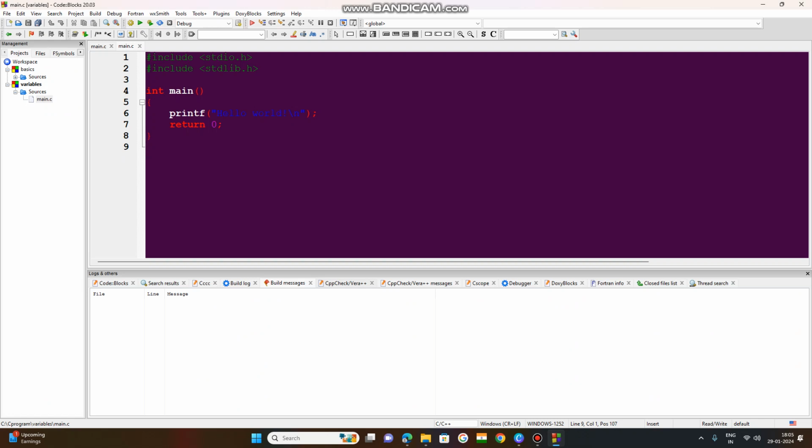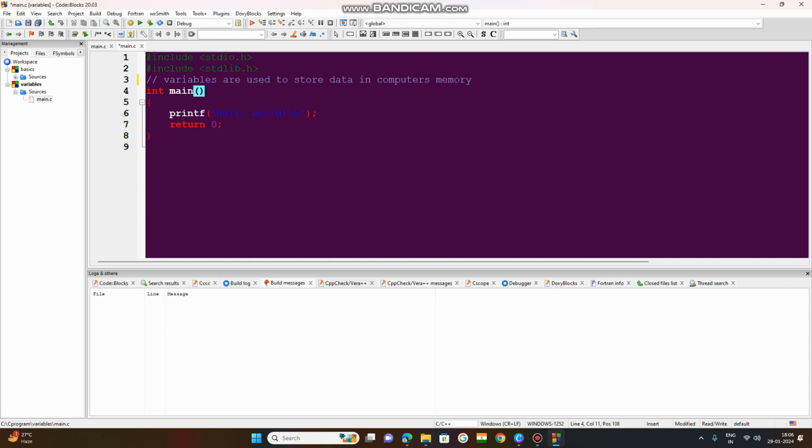As I commented at the start, in double quotation marks: variables are used to store data. Where? In the computer's memory.